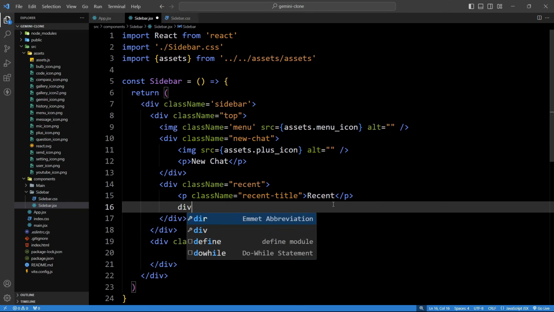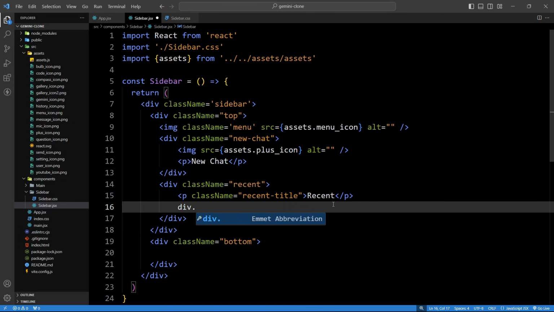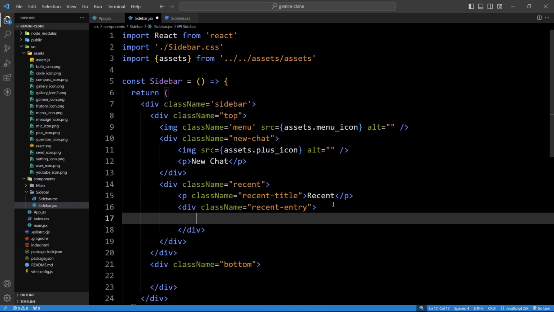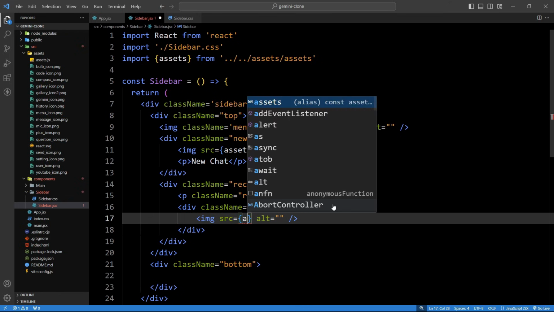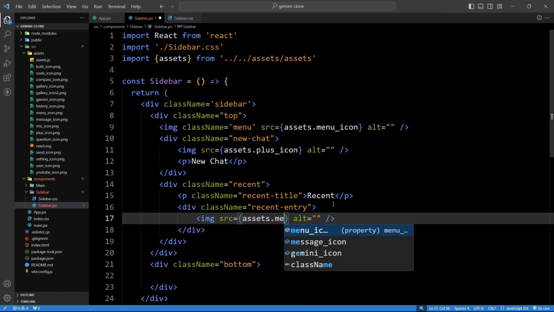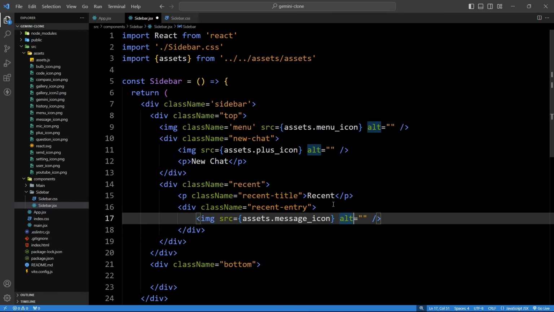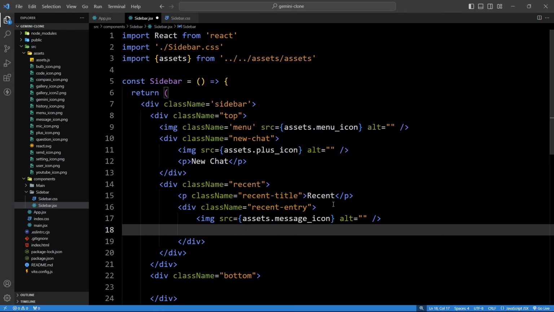After that, we will create one div with the class name recent-entry. And in this div, we will create one image tag. And in this one, we will use assets.message_icon. And after this image tag, we will add one p tag.